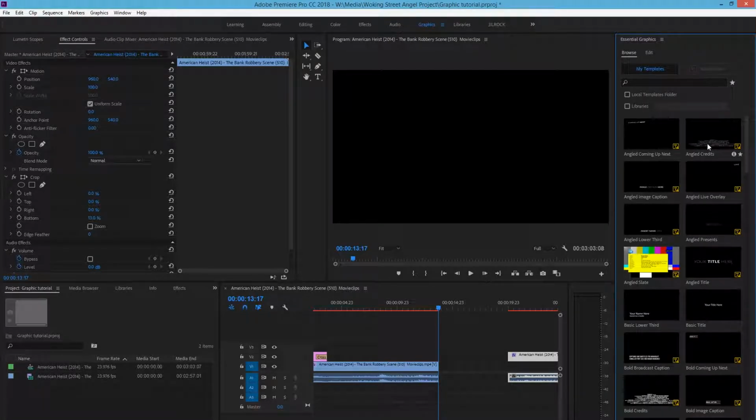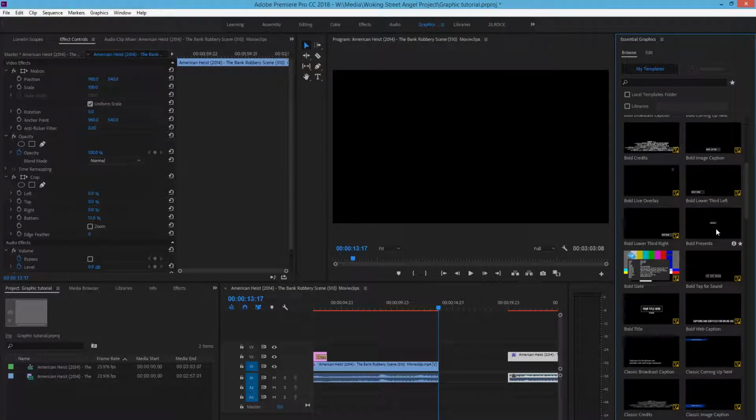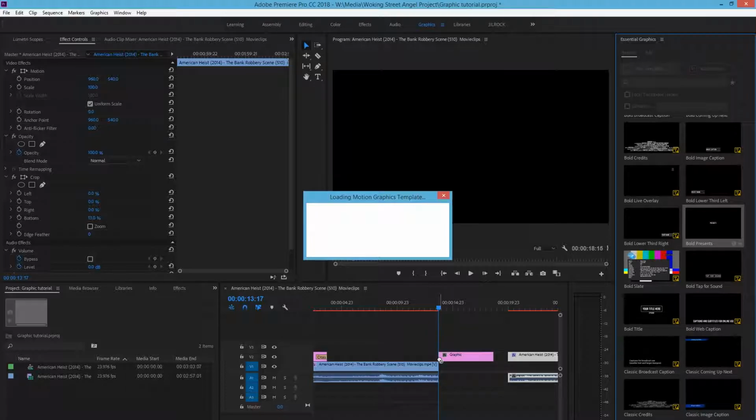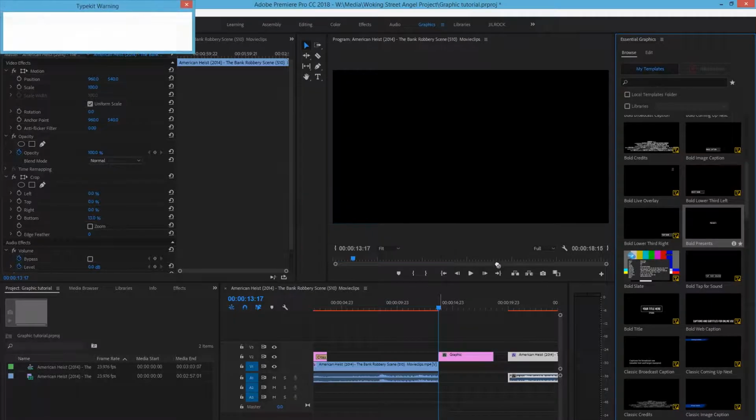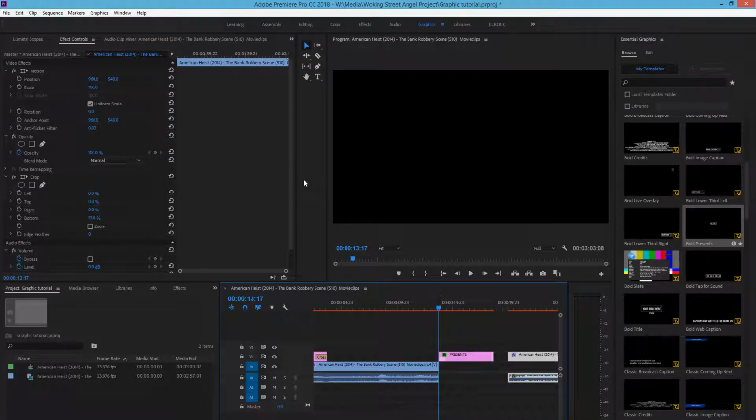Now some of these presets look a little bit cheesy and a little bit tacky, but some of them are fantastic. So it's about what suits your project and what your likes and dislikes are. On all of these you can change the font, the size. On the computer I was working on, it didn't have the font that was specifically used, so I had to change the font. This is why this error message keeps popping up, but I just close that and I can edit it. So here you can see I've got a little graphic where the pre-made animation just has presents, so that kicks in very, very quickly.